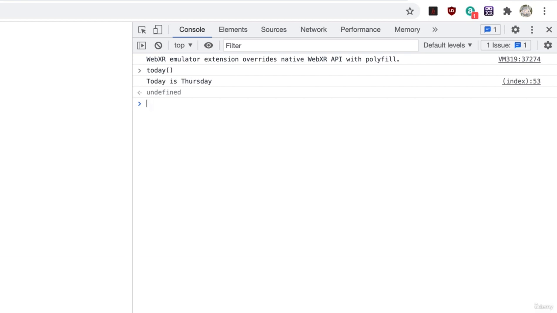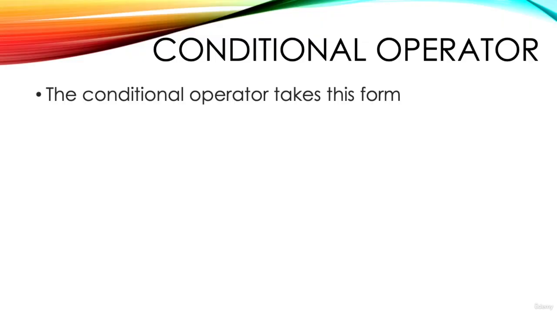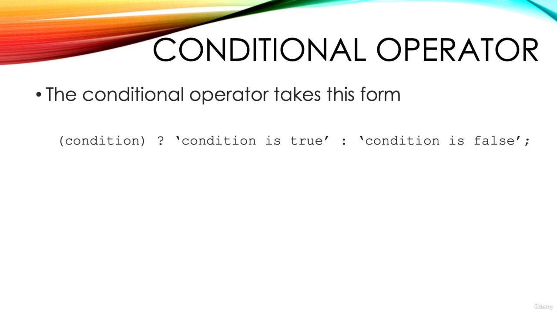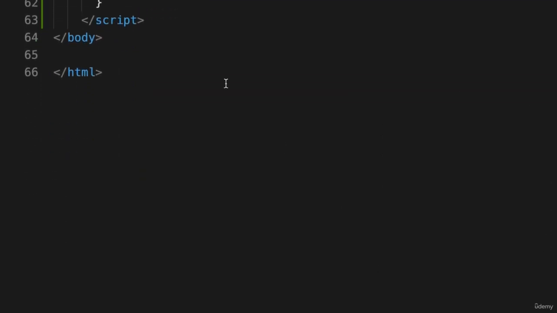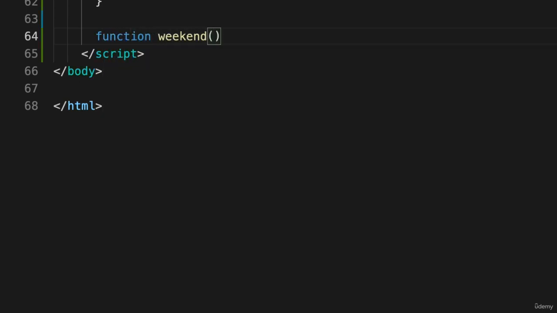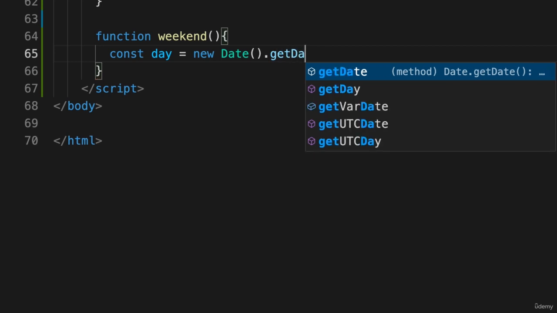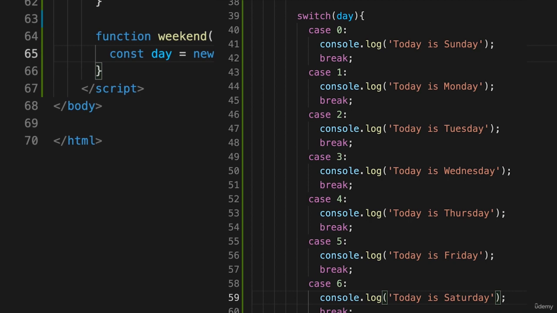There's one other use of conditions that I'd like to point out, and that is the conditional operator. This is a shortcut version of an if-else statement. It's used when we're assigning a value, and it can take 1 or 2 different results based on a condition. An example will make it clear. Let's create a function that will return a string saying if today is a weekend day or not. We'll get the day index as before using the date object and the method getDay. Looking at the today function, we can see that a weekend day means a day is either 0 or 6.